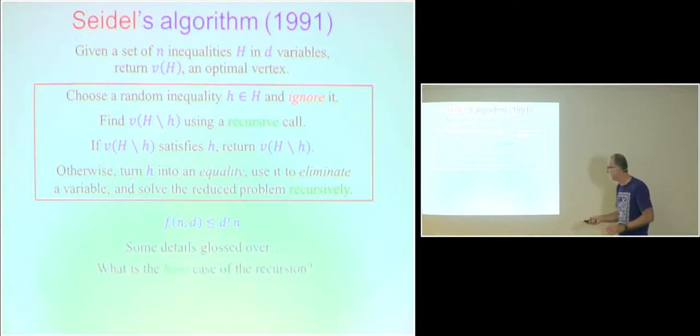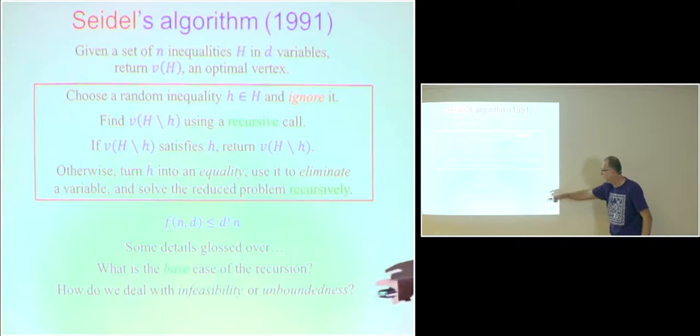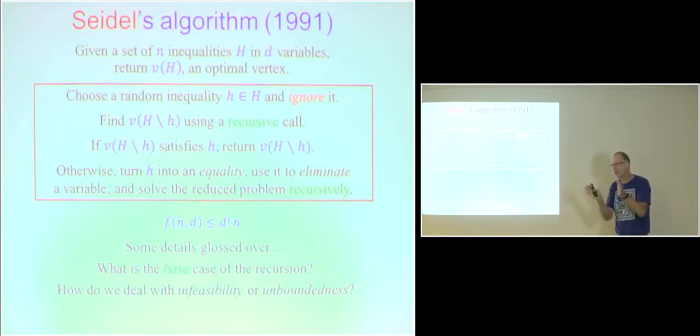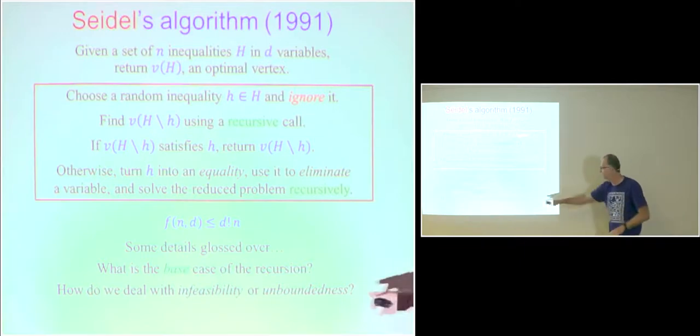But this is not everything, because we may reach a condition in which the dimension did not decrease, but the number of inequalities decreased. So one other base case we need to deal with is what happens with n equals d. If n equals d, then if we turn all the inequalities to equalities, and they are linearly independent, we get a unique solution. But we still have the possibility that the problem is actually unbounded. Maybe we have a solution, but this is not really constraining. If we have just d inequalities, we essentially have a cone. And now the question is, in which direction does this cone point to? Either we have an optimum or the problem is unbounded.